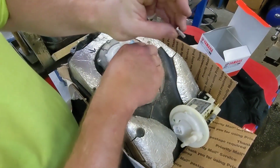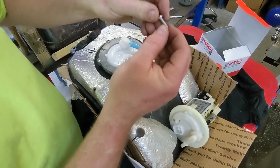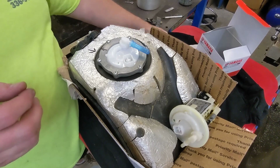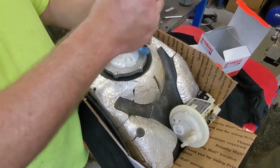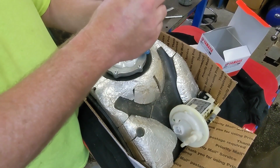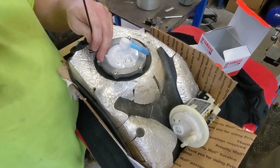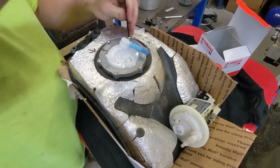There was no Loctite on these threads that I can see, so we're not going to go back with Loctite. But they were torqued pretty good. And always, if you have a ring like this, you're going to tighten them down in a cross pattern, just like you would a wheel on a car.